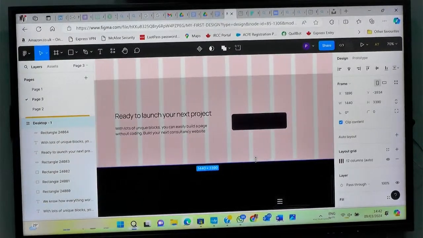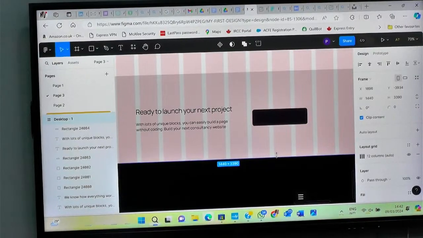The same text you have on your hero section, you just duplicate it and then you have it here.